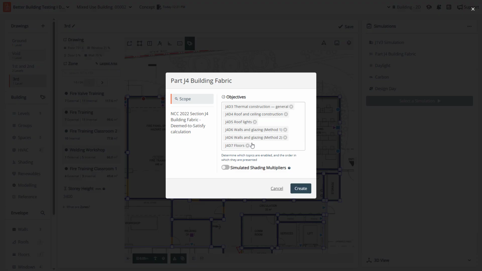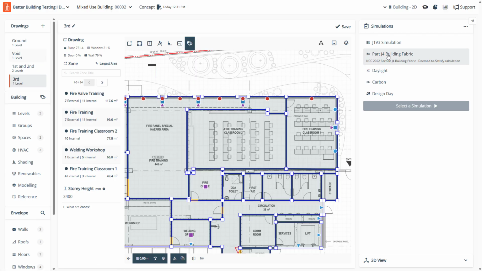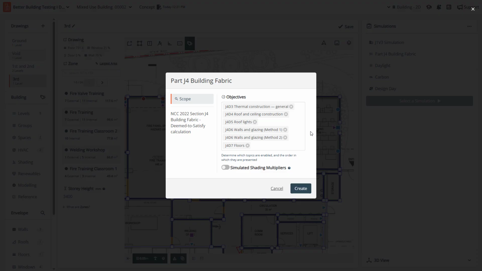So we're going to go ahead and do a review, and we're going to check these against the climate zone, and within this project it happens to be a 9B building, so a school building in climate zone 2. So that's Brisbane there. So that's what we're going to be matching to, effectively almost like a lookup function if you are an Excel person. Now, that is the main piece of work here.